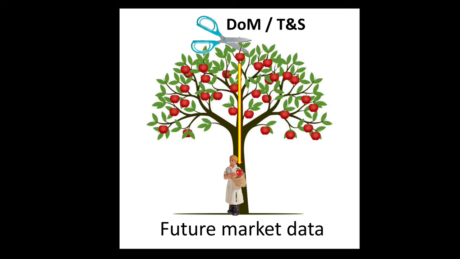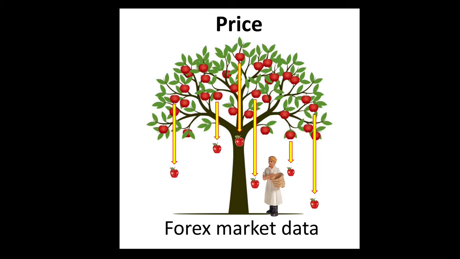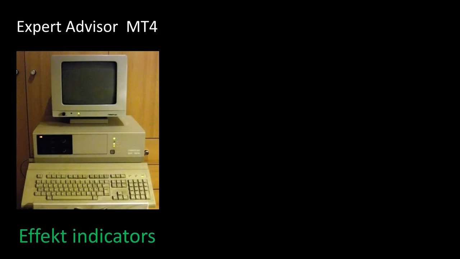Imagine a woman standing under an apple tree with a basket in her hand. She looks up into the crown of the tree and sees someone cutting an apple. With this information she is able to catch the apple in her basket. And it is precisely this information that we receive with the stock exchange data. Let's compare that with the forex market data. Here the woman does not see that someone is cutting the apple, so the apples fall down randomly. The probability of catching an apple is of course much more difficult here. It becomes particularly dramatic when one tries to predict a regular sequence of when and where an apple could fall.